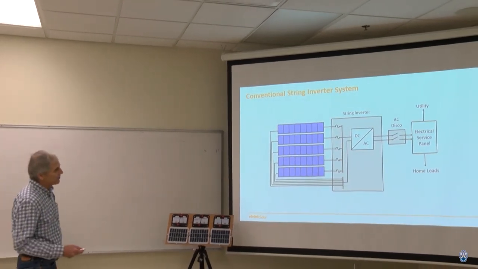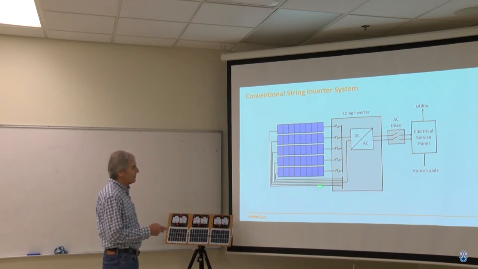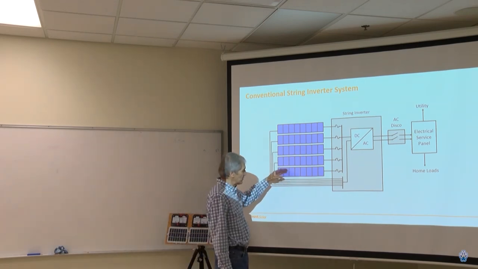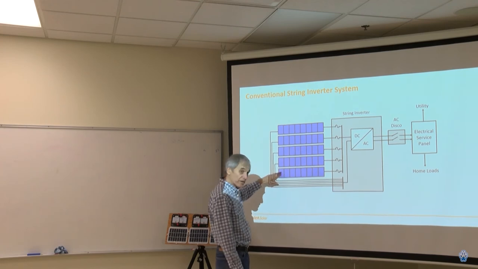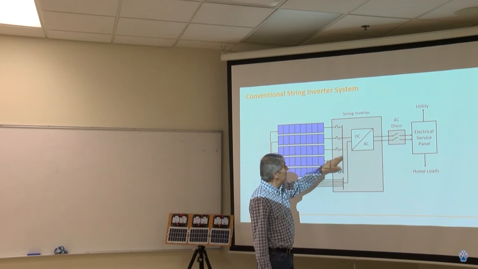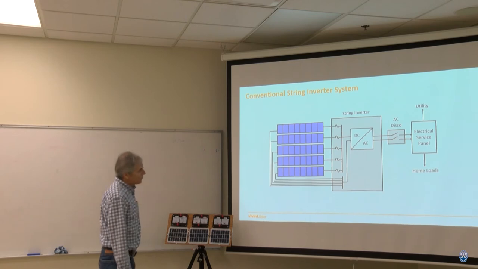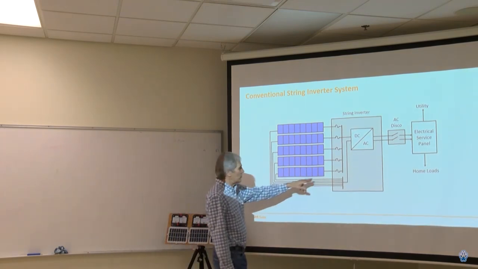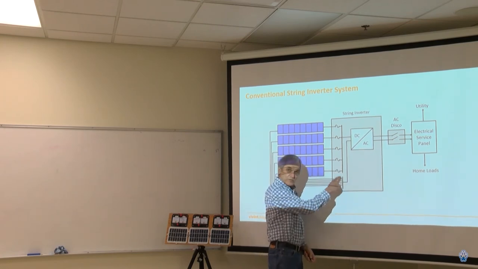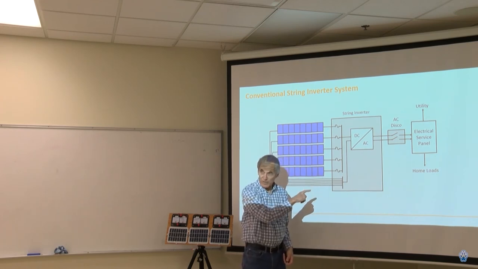Now, Neil, in answer to your question, this is a typical string inverter diagram, the conventional original type of solar panel system, where all the solar panels in a string are connected in series, and they come back through fuses to a combiner, and then they're converted from DC to AC and out to the utility. If we were using an IV curve tracer on this, we would remove all these fuses, clip the instrument into two big bus bars here, and then put one fuse back in to determine, if we want to measure that string.